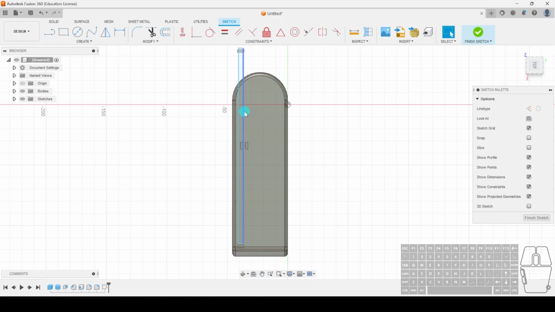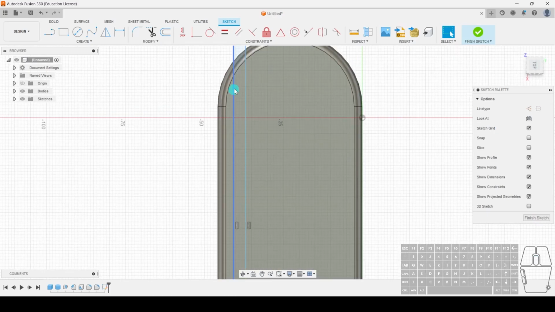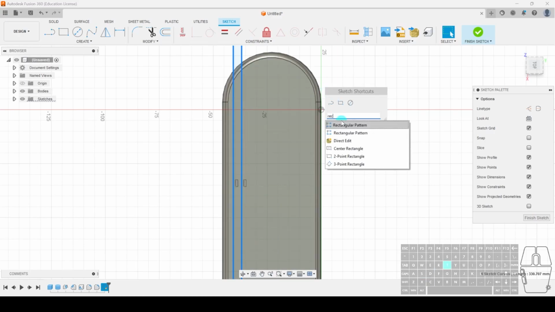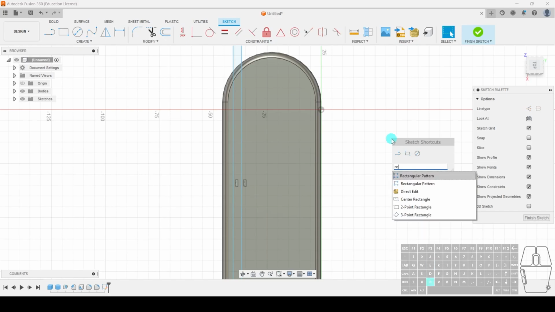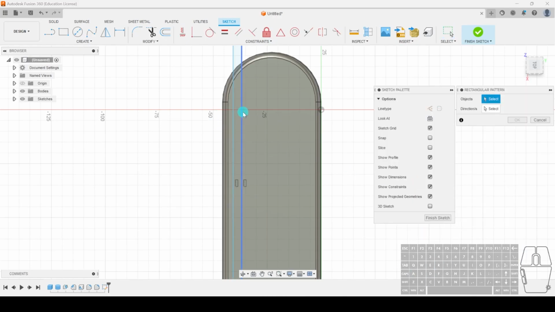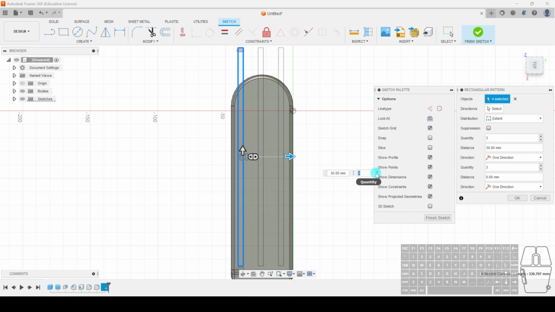So again, it's just drilling it into you. In this case, though, we don't really need to go all the way because as you see, we actually need to have this rounded off, right? If we were to make this a rectangular pattern right now, oops, wrong one. If we select this and we go and make this a rectangular pattern, let's make this 6.